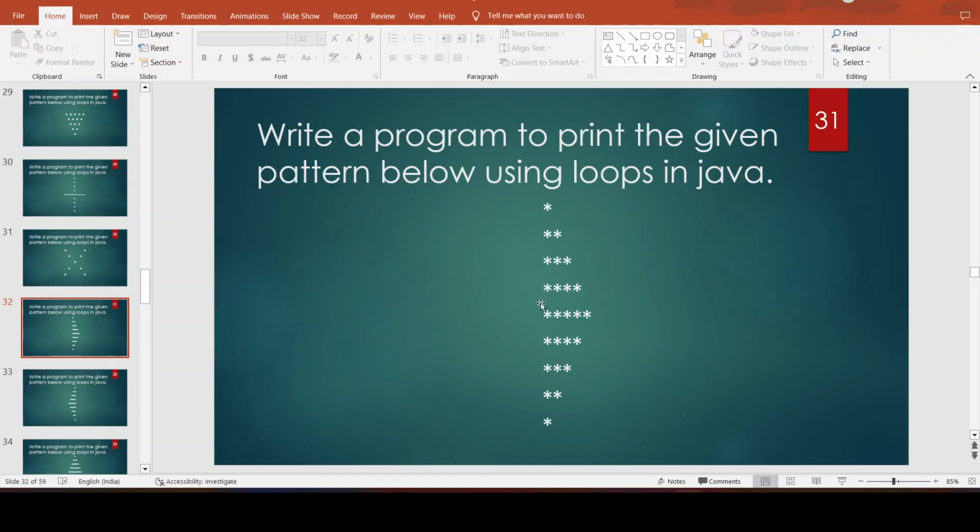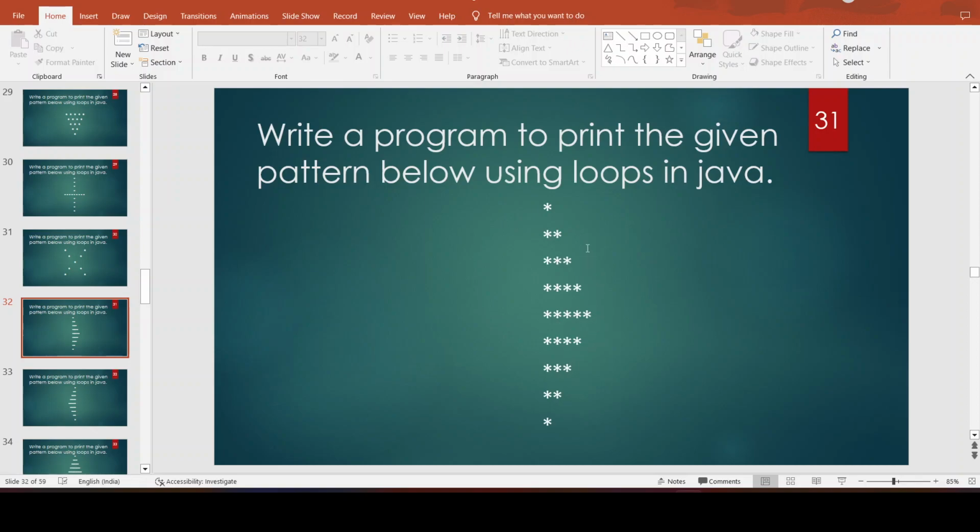One more thing, whenever the I value is less than or equal to 5, the star value is incrementing, and whenever the I value is greater than 5, then it will be decrementing. So we need to write this condition.